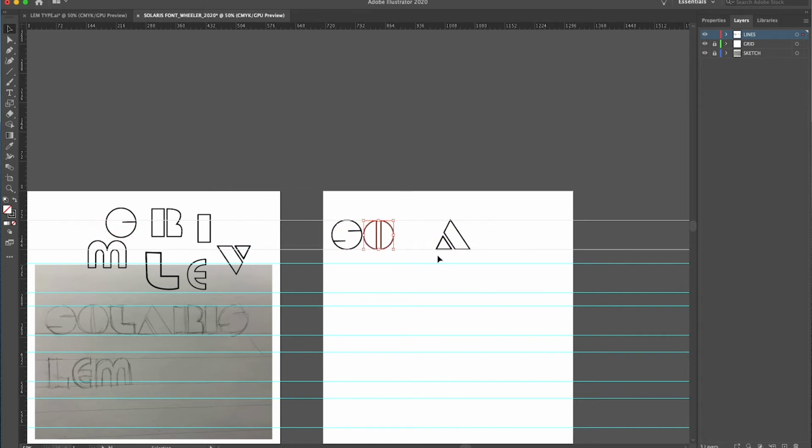I want to start thinking about kerning too at some point. I'm going to go back to my grid. We can use these same grid lines technique to figure out the kerning of these letters. And do we want them to be mono so that all the kerning is the same, or do we want them to change? That's kind of up to you. But you can use those vertical lines in your grid to help with the kerning.